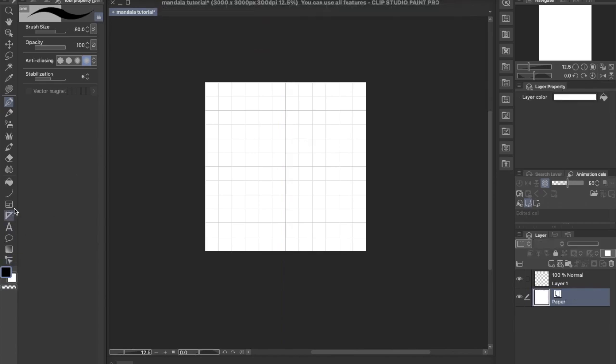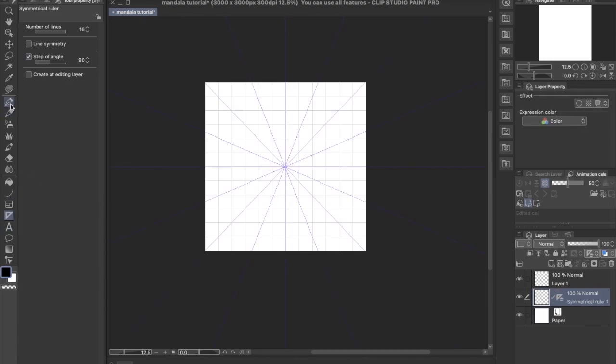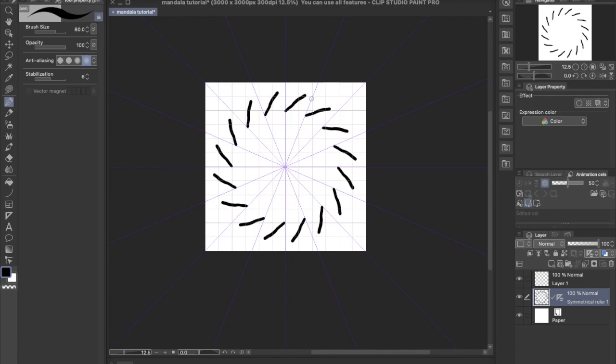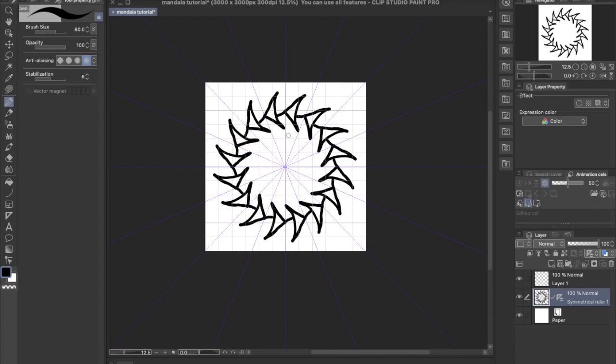Deleting that ruler, I will go back to my settings, and I like to create a 16 line mandala. However, if I click on this and choose to block off symmetry, what will happen is when I start drawing from a certain line, it's not going to duplicate this on the other side. Rather, it starts the same design with the lines across it. This is also a way to create mandalas. This is one of my favorite things, and I actually use it more often, but I would like to show you the symmetry one because it's easier to start with.